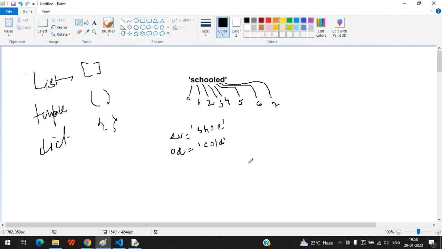Okay, cold. See here, these are the two different strings, two different words, shoe and cold. They are merged into this word. This is again another valid word in English, schooled. So these type of words are called interlocked words.